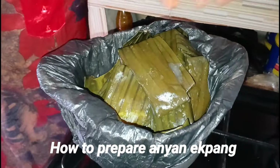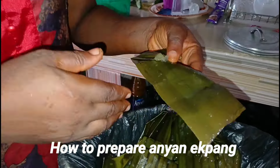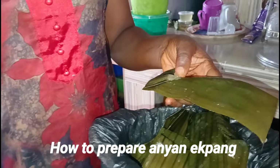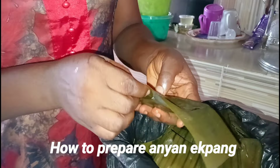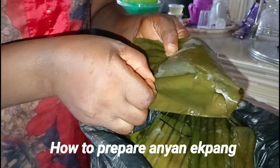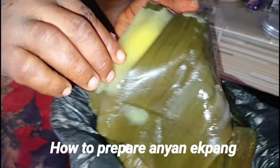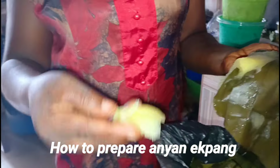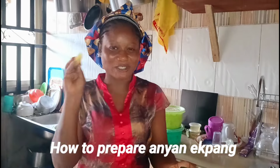And this is how you eat it. When you do your soup, some people use pepper and crayfish to eat it. Some people cook draw water or okra soup, and they will eat it. You peel it, you open it. This is how you open it, because it's not time for me to eat it. So when you open it, you cut like this. Put it in your soup, take it to your mouth. That is how this one is done.